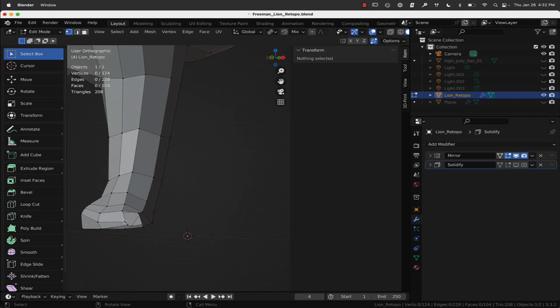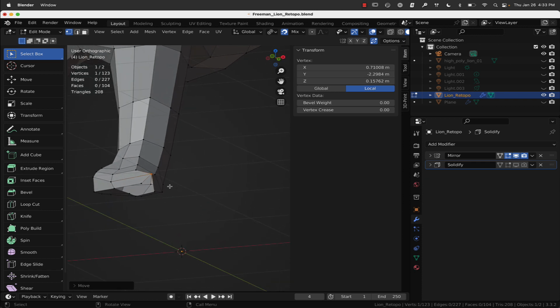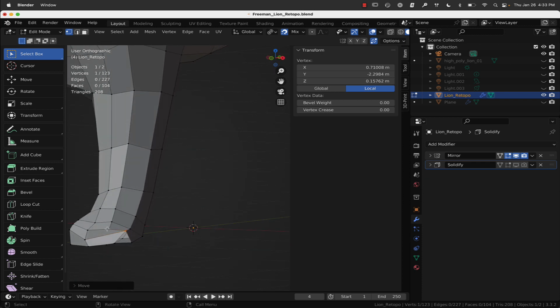Sometimes in some cases it actually makes sense to merge vertices. I don't know if this will work for this case, but what I'm going to do is make sure that merge vertices is turned on, grab this vertex, make sure snapping is turned on, and then snap it right to that vertex. The problem with doing this is that it's going to make this really, really skewed plane right here. So this might not be the best option, so I can always undo that.